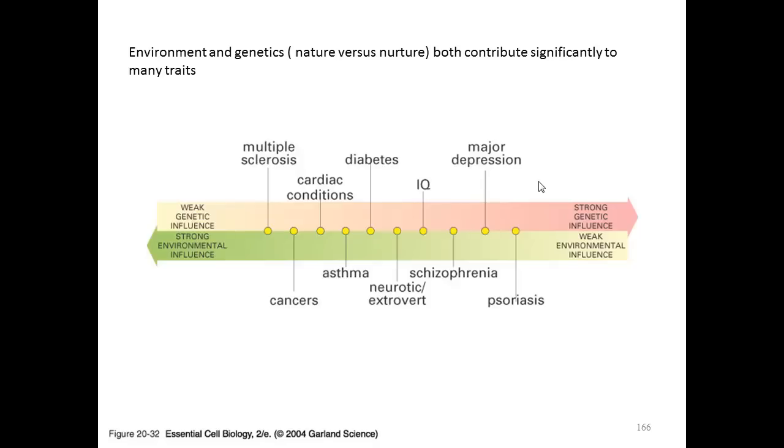And then finally, when we look at complex traits, not Mendelian traits, we see that there is shared genetic and environmental influence in many of these cases, that there's a spectrum. Some things like multiple sclerosis depend on infections that you may have experienced, or cancers have strong environmental influence, whether you smoke or not, as opposed to things that are more genetically based, such as psoriasis, and all the Mendelian traits would be way over here. Those Mendelian traits were entirely determined by the genes and not the environment.